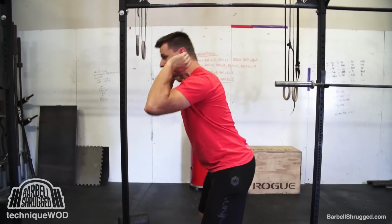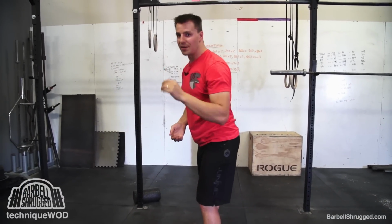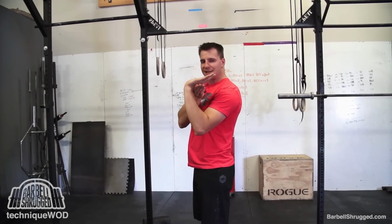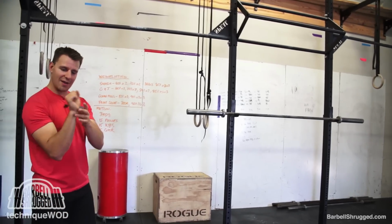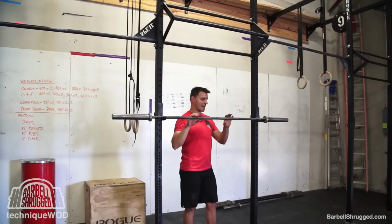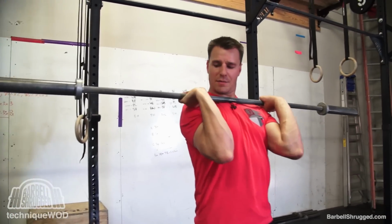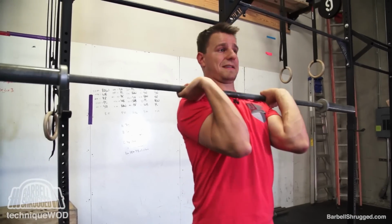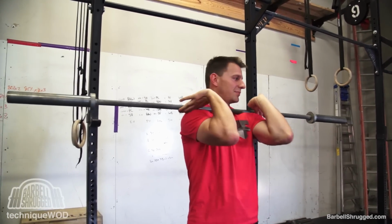I'm not going to go butt back when I front squat, because when I go butt back and I bend forward, my elbows go down. When my elbows go down, now all the weight is forcing my wrist into hyperextension. That's how people get super achy wrists, because their elbows are always down, especially if they're grabbing the bar. You see that all the time where people grab the bar first, then they go like this, and their elbows are down, and then they try to squat like that, okay? And then they do a bunch of thrusters like that, and their wrists end up understandably pretty damn achy.